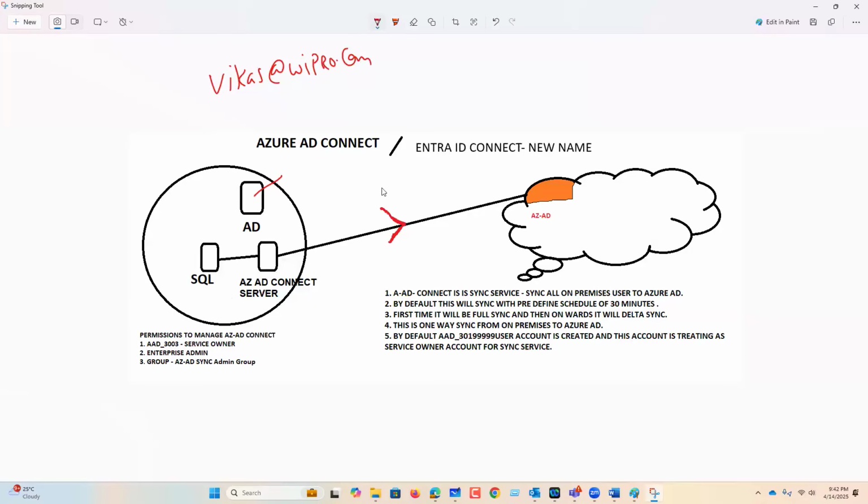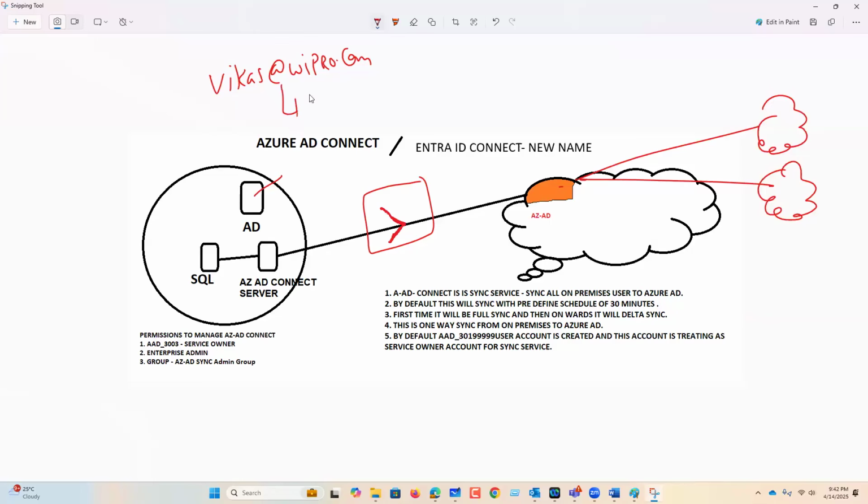How do we do the hybrid? We have Entra ID and we have applications running. Overall, we have 60,000 employees in my company. I'm not going to create 60,000 users manually here.